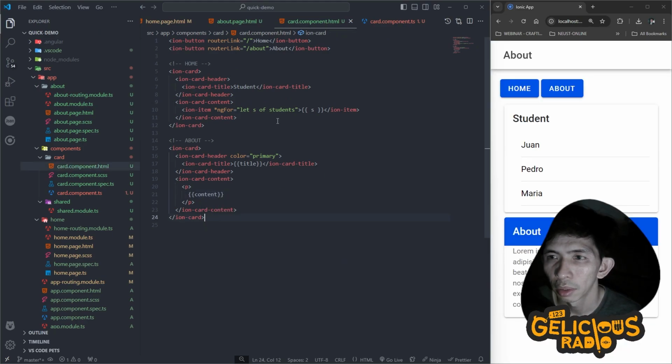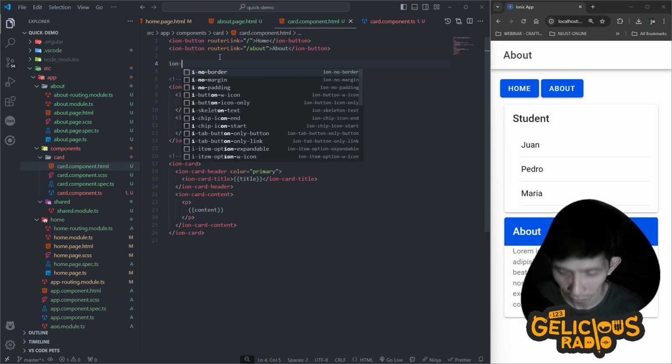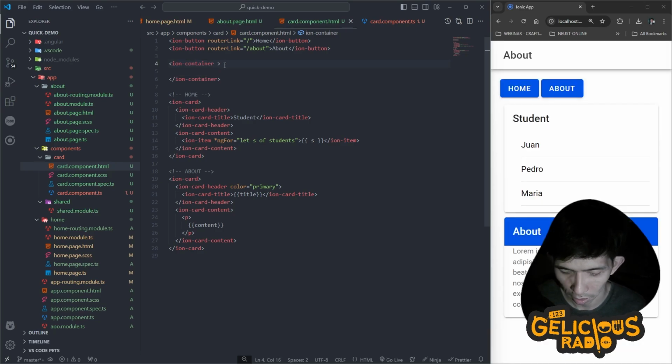Now to make it more dynamic, we are going to implement yung ating ngSwitch dito, and then I am going to create ng-container, dito natin ilalagay yung ating switch. And then we are going to have here a variable that will hold kung ano ba yung iti-trigger natin na ng container.